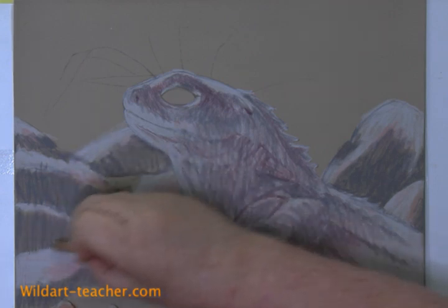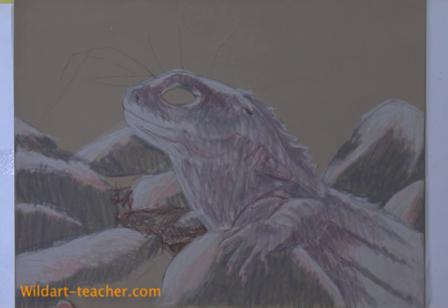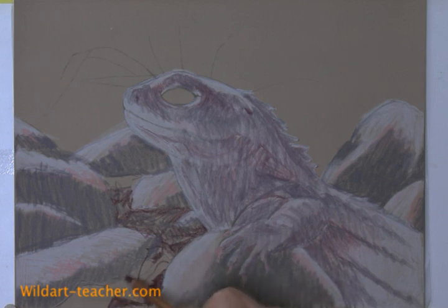You don't need to sharpen to a point, it will do it by itself. Okay, I'm going to put a little bit of caput mortuum down here where it's dark as well, just choosing the shapes. A little bit there, a little bit there. There's probably another rock there, but we'll do leaf litter instead. This bit here. Just love that turnover bit there, that leaf. And look at the size of the leaf, it shows you the size of the lizard. They're very small little lizards.